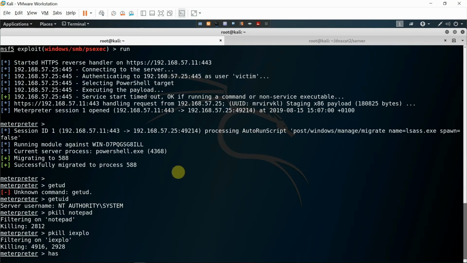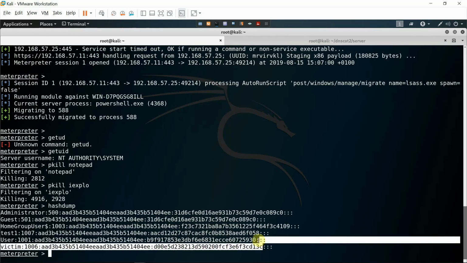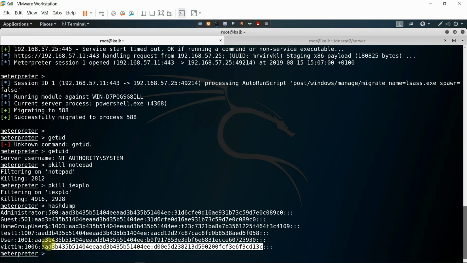At this stage, I could run a hash dump. What you should be able to see is that this is the same hash that was used to gain access to the machine. If we're connected to a domain here, I could gather the usernames and encrypted passwords of all of the domain users and use those for subsequent attacks. And the most likely scenario is that I would then sell them on to other people who would like to have access within this organization.